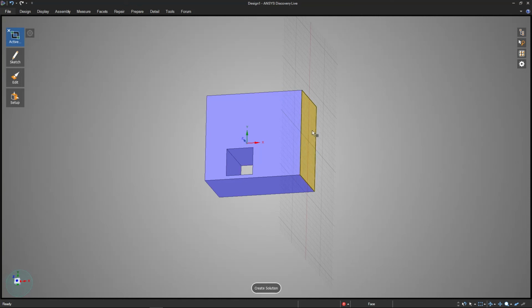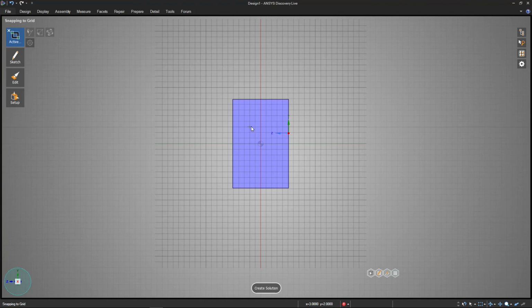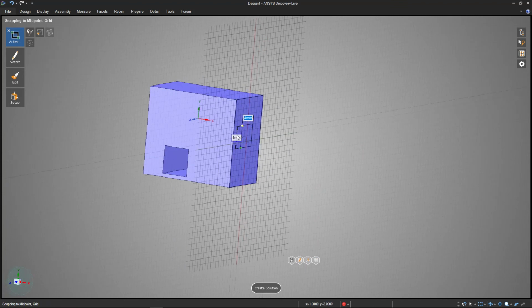Let's put it on a different face. We'll go to this side. I'll snap to it with this grid view here. Put it somewhere in the middle right here, and let's say I want to use this but actually have it be added to the object going out the other side.